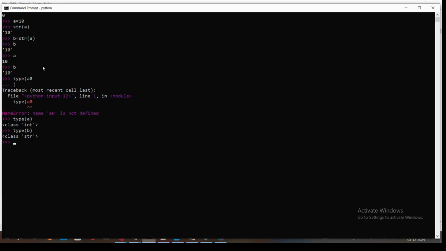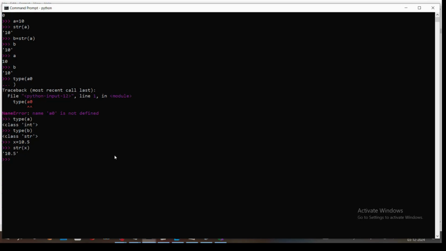So now, similarly, you can pass any type of data to string if you want to convert any data to string itself. Suppose I have x equal to 10.5. I want to convert this to string, str of x. Automatically it gets converted to string. X is a float here.